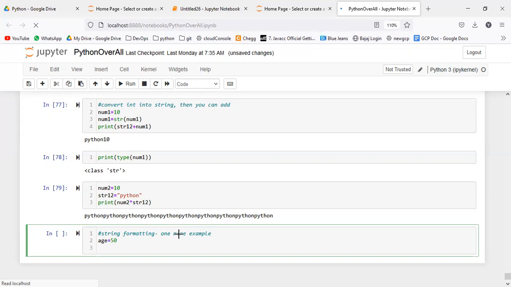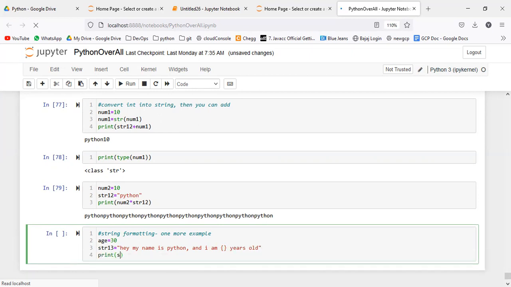Age is a variable, and you have one string, str13: Hey, my name is Python. I think Python is 30 years old. And then you can mention, and I am dash years old.